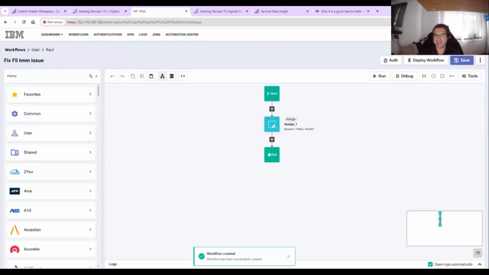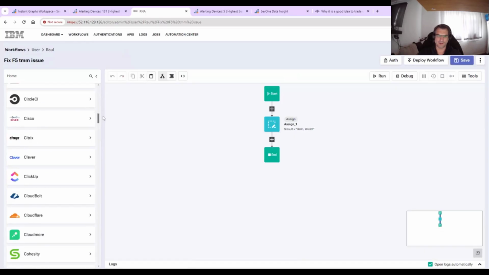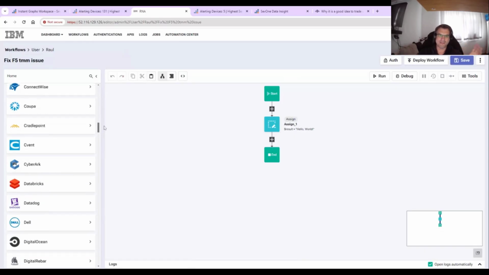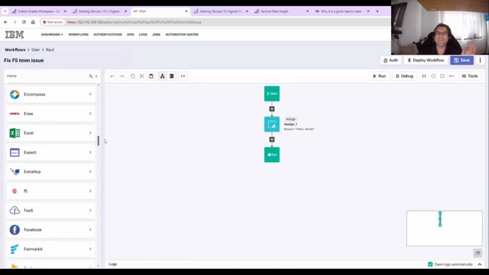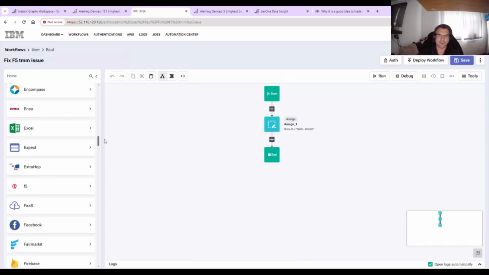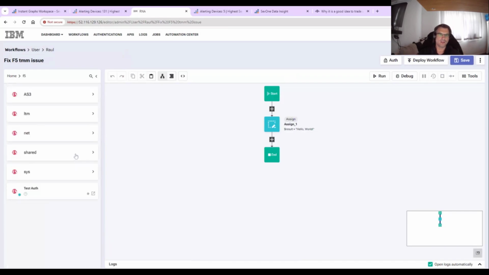So what is the first thing I have to do? Well, let's see the options that I have for F5. As you can see here, we have lots of integrations. All this comes out of the box. And if you have a vendor with an API that is not certified, where we don't have the integration, in less than 15 days we will certify it for you, free of charge. So as long as you have this product with any API, we can integrate it. Most of them are integrated out of the box. If there is something new, 15 days, we'll do it. So let's go to the F5.